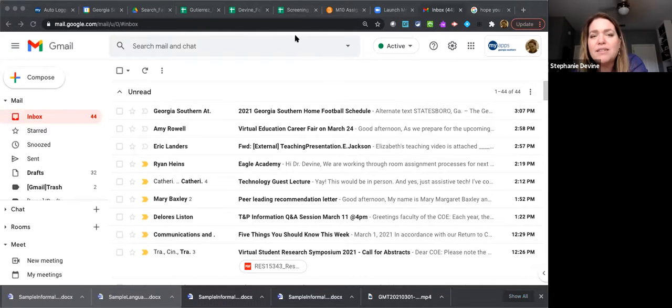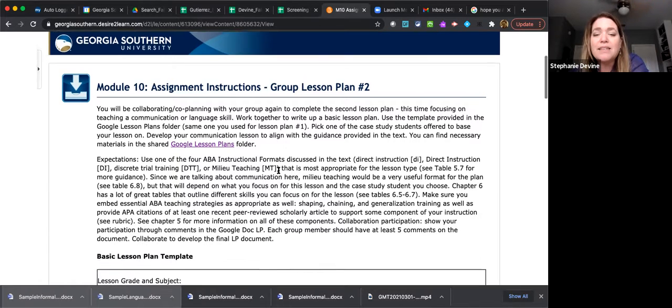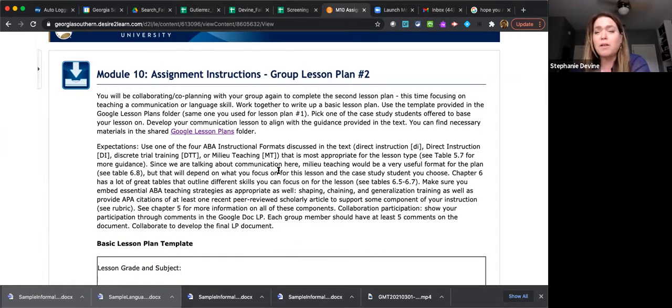But read through the case study, and use that case study to guide your lesson plan development. They should all have something about communication skill of the student, as well as some things the student needs to work on. So that would be a great way for you to target your lesson. Like I said, this could be a lesson plan you develop to teach one-on-one, or perhaps you are going to do this in a broader format.